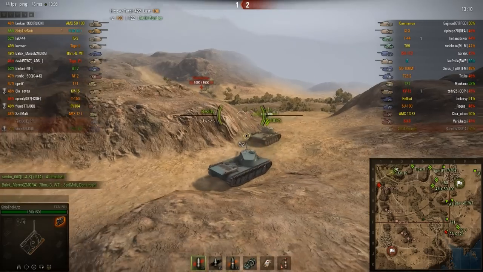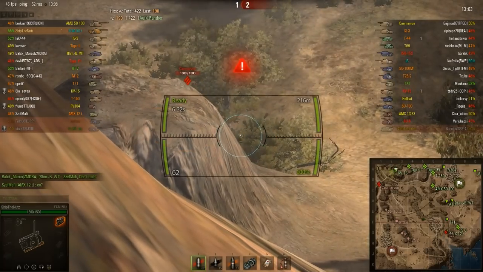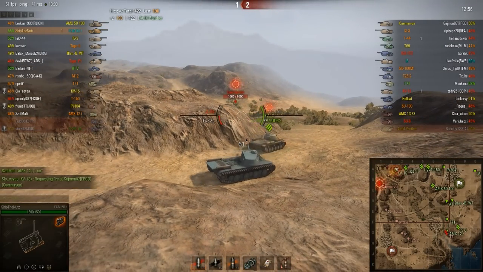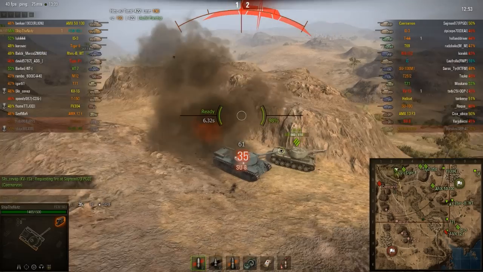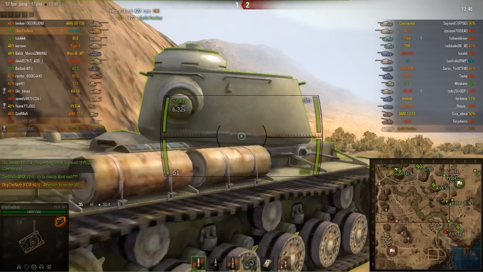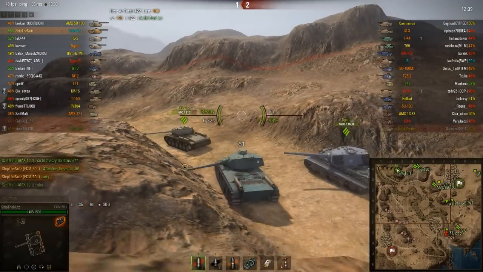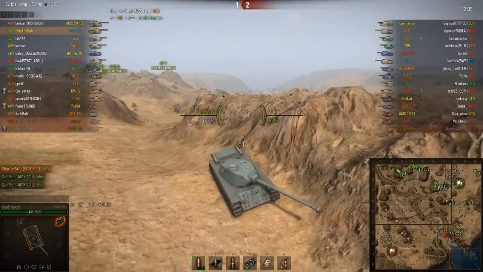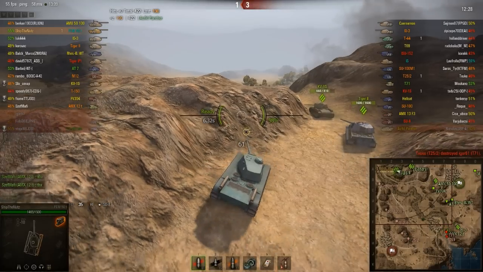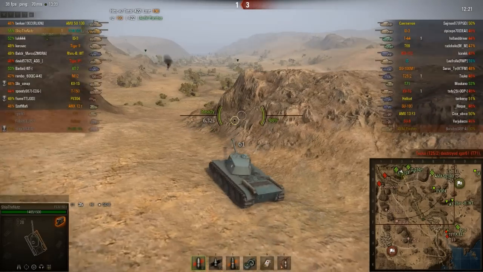KV-1S. That tank is pretty strong. Pretty strong tank. SU-8 can shoot in here, so he has to be down here. I wonder what that SU reload time is. Not much I can do in here because every single guy in the game can penetrate me. Close to every single guy.